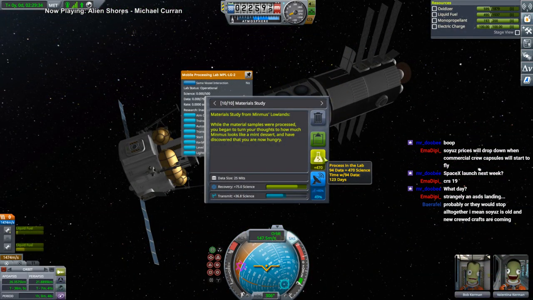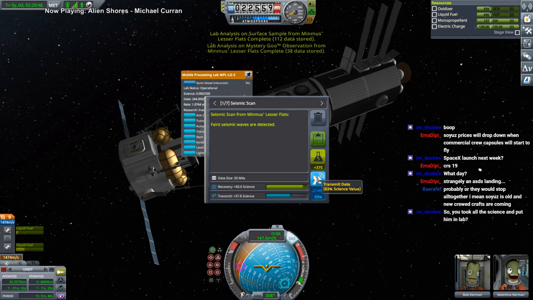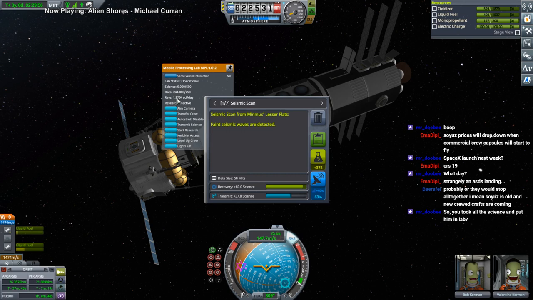Definitely, I think the materials study will just churn here. And the surface sample. Seismic scan we'll transmit back. Well, recovery is more for... why would a seismic scan have more for recovery? Anyway. Got 244 data.